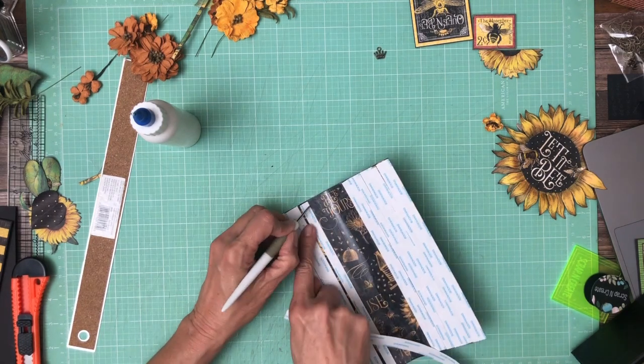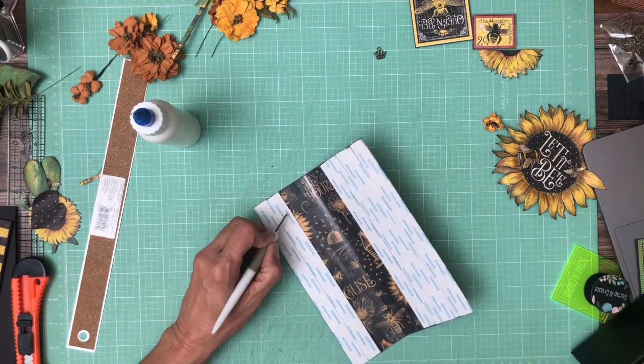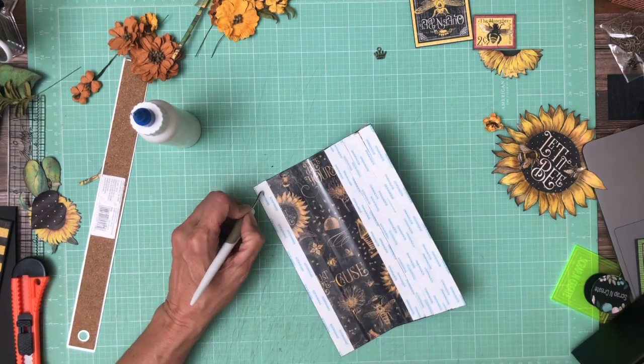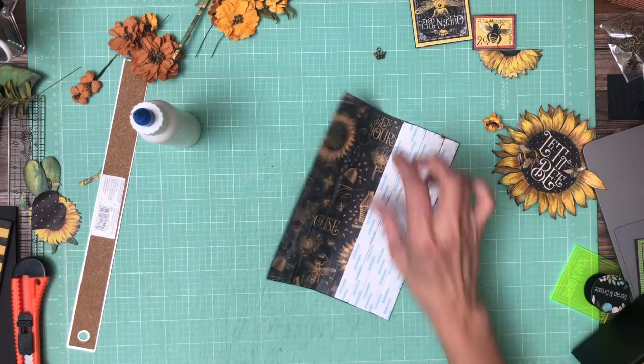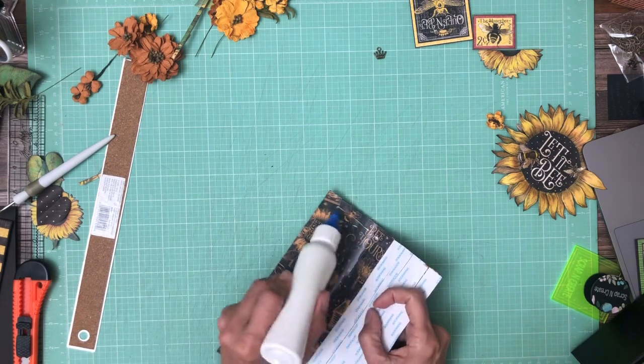And then the rest I'll remove as I go once I've placed it. I've had a particularly challenging day and I'm feeling a little bit fatigued. So I don't always do this, but I'm going to add some glue to my tape to give myself some wiggle time, just to make sure I get it straight.